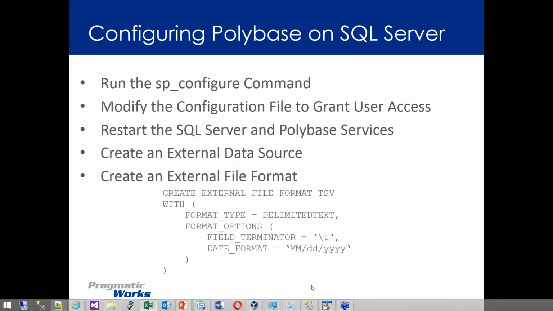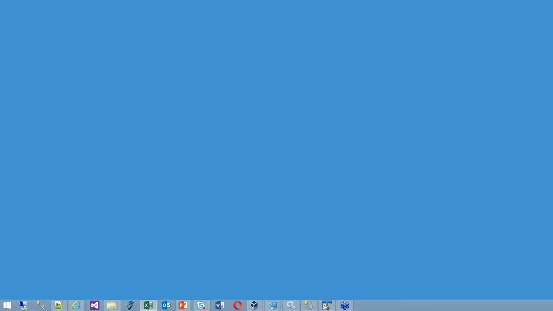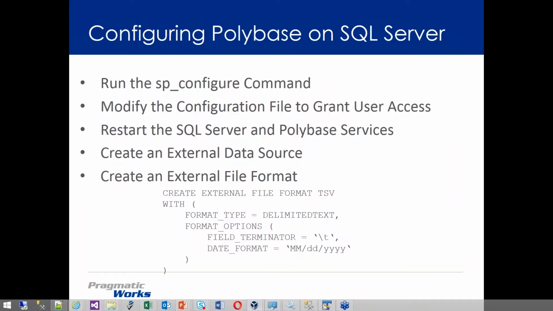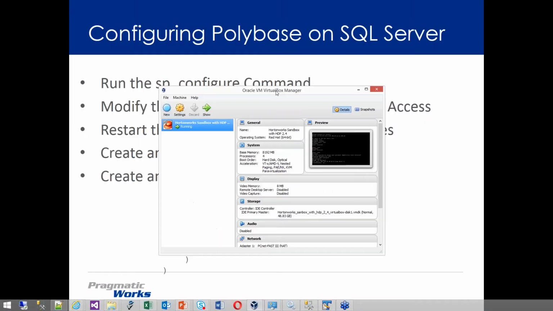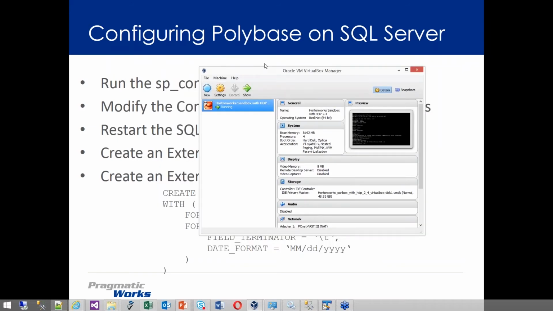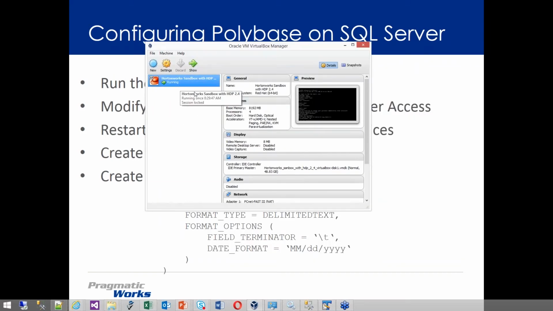What I did is I got the Oracle VirtualBox Manager here, and I downloaded the Hortonworks sandbox, which is running, and when it's running, I have the ability to load it up in Ambari.